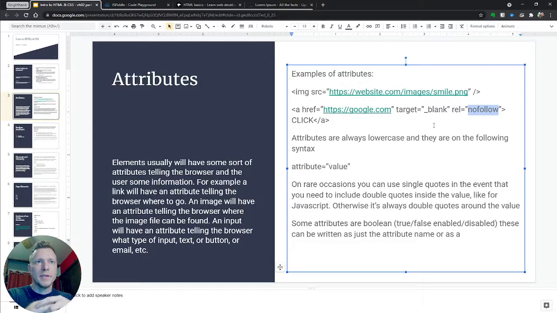If you're using a content management system, oftentimes it'll be put in for you, so you don't have to worry about that too much. We're doing it by hand, so we have to put that in there, right? So all of that is the starting tag for this element. And a quick reminder: all the attributes must be in the starting tag for the element. If you put them in the ending tag, you're not going to enjoy the results because it's not going to work. So you have to put them in the starting tag.